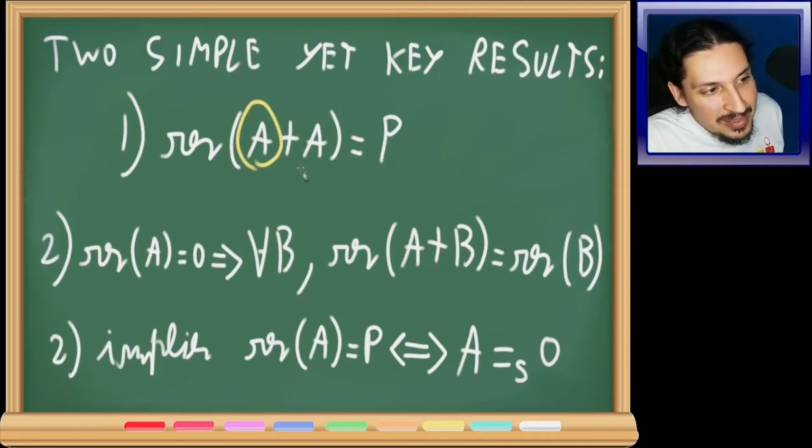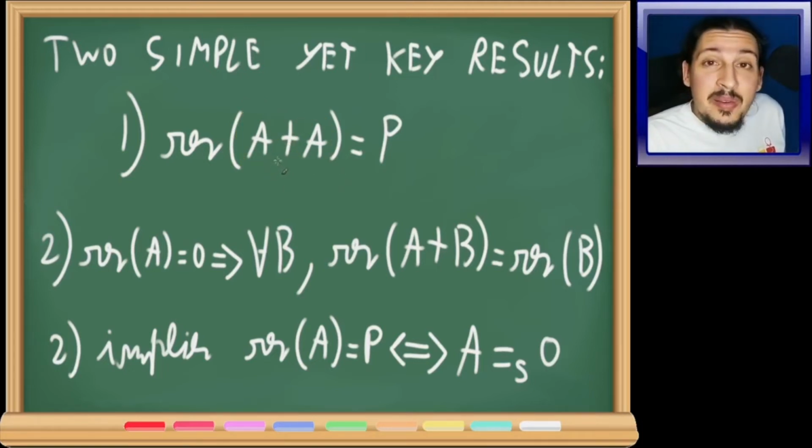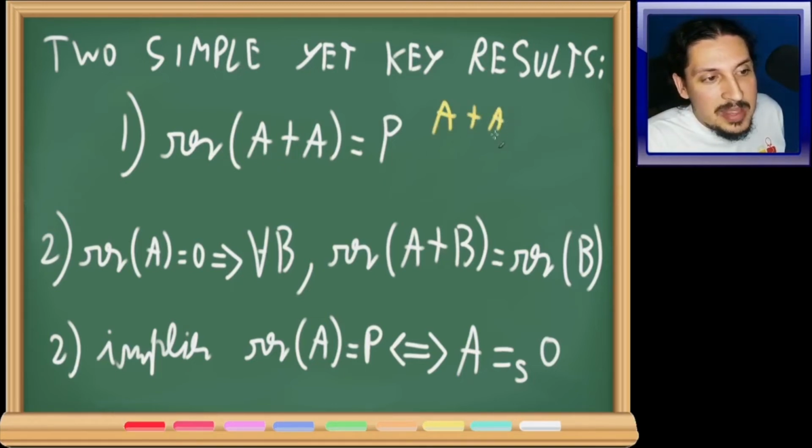Since you have two identical copies of a certain game, just copy whatever the opponent does. The game will start with A plus A. Okay, the opponent changes this to A prime. Then change the other component to A prime. You can do that because they were originally the same.